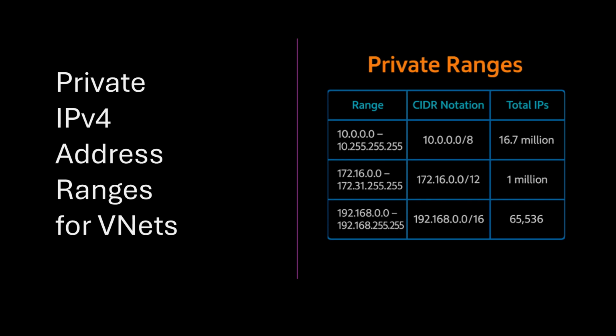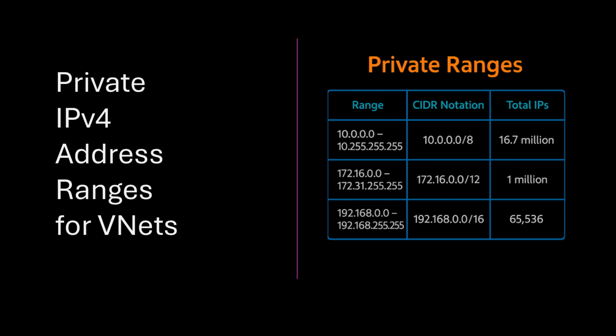When you are setting up a virtual network, VNet, in Azure, one of your first tasks is to define its IP address space. This is similar to how you'd assign private IP ranges in an on-premises network. Although Azure supports both IPv4 and IPv6 for most scenarios, especially for planning your internal network, you'll work primarily with IPv4.